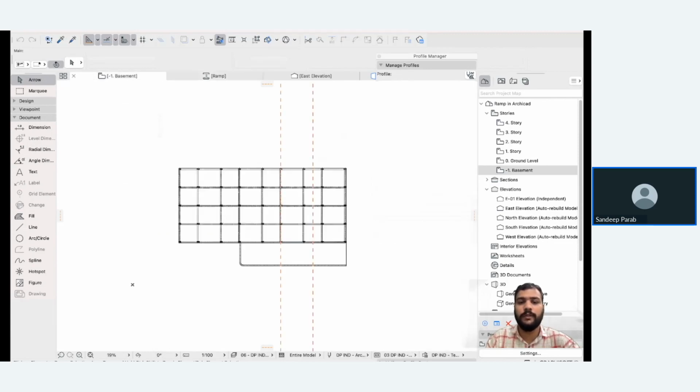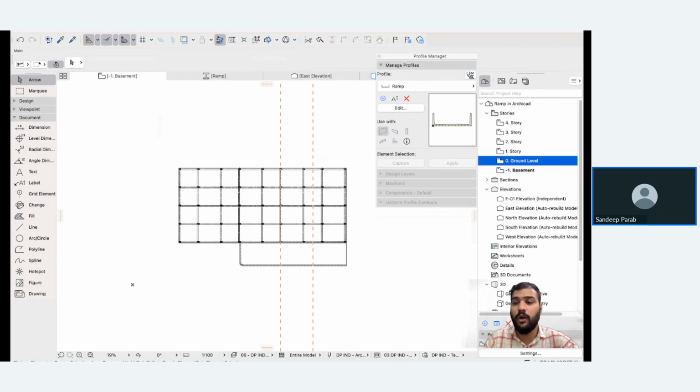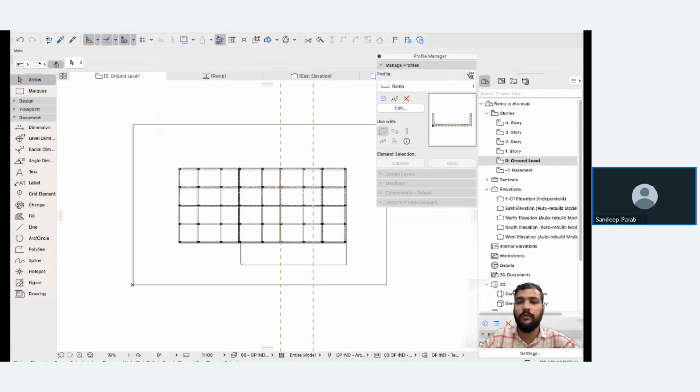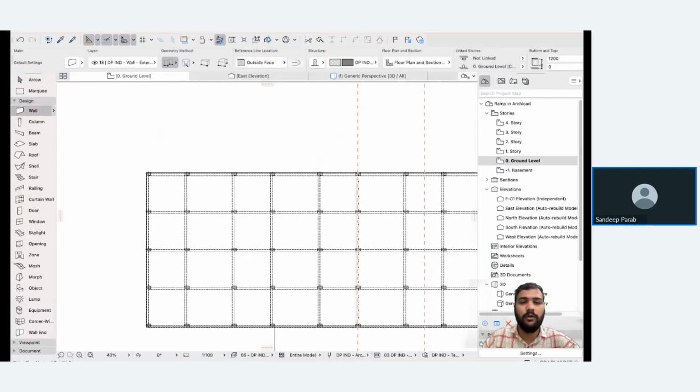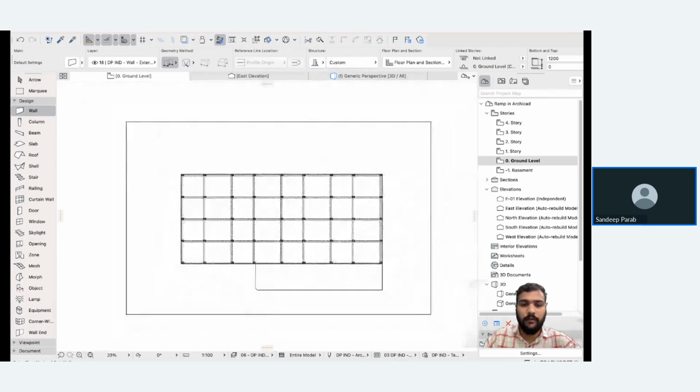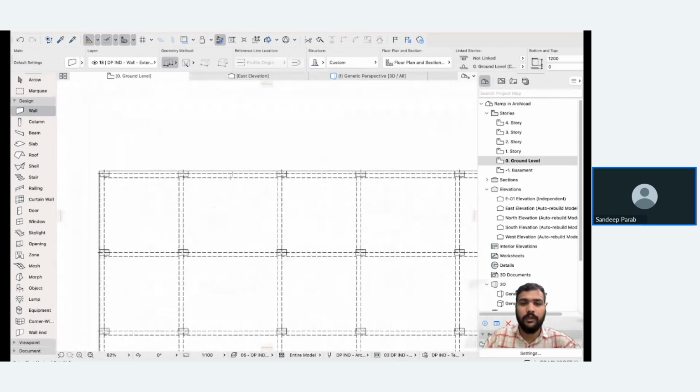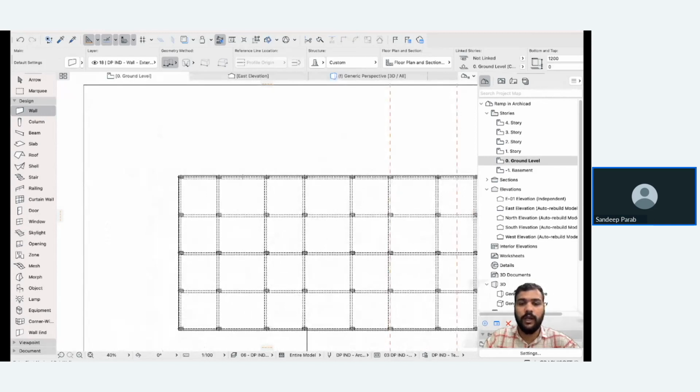Now I will go to basement. Sorry, I will have to go to the ground level. And from ground level, my ramp will start. So I'm selecting wall, and in wall, I will select the profile option. Okay. And from here, I will start making the ramp.